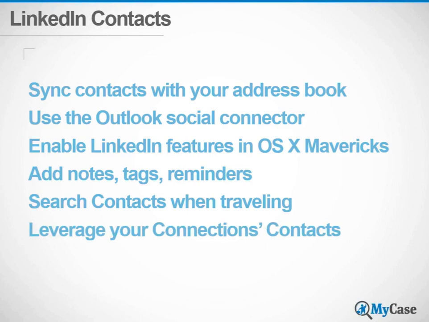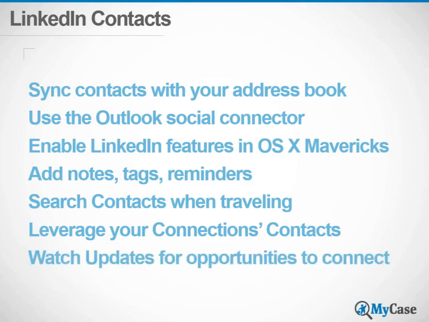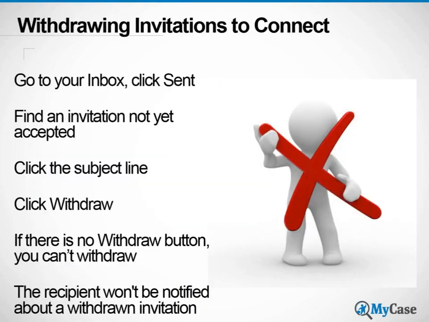I showed you how to leverage your connections contacts. And then watch people's network updates, you can just like or comment. It's a quick way to continue the relationship. And then send your own periodic messages, whether those are network updates to everybody or just messages to people on LinkedIn, either in a group or individually.